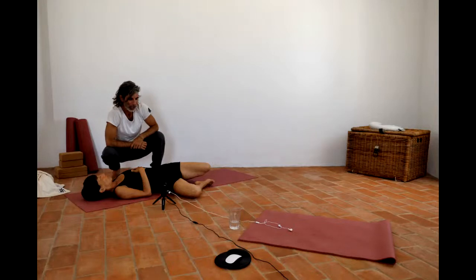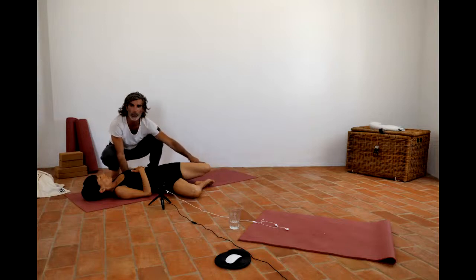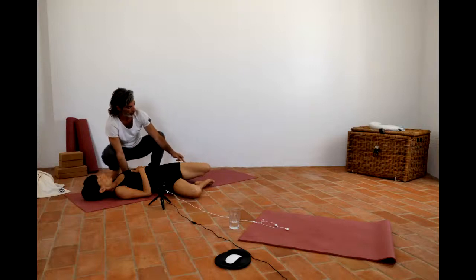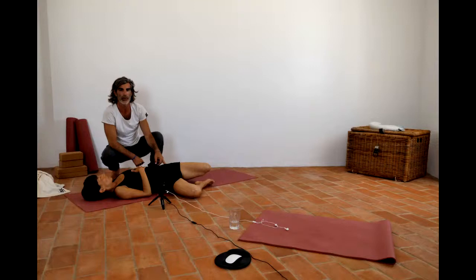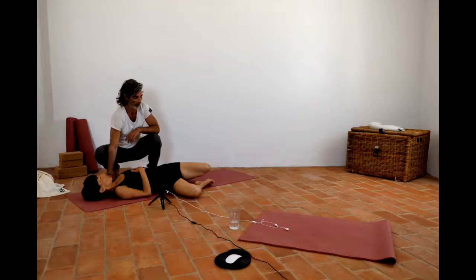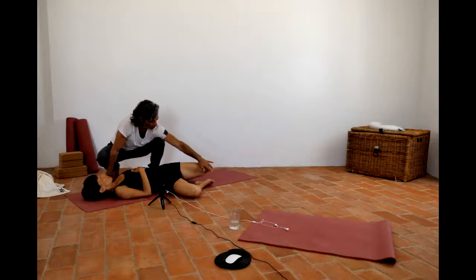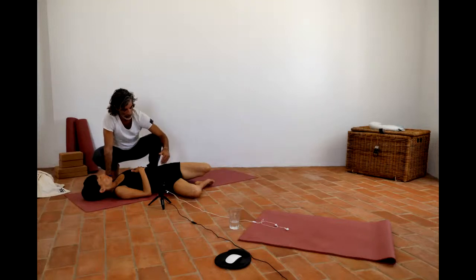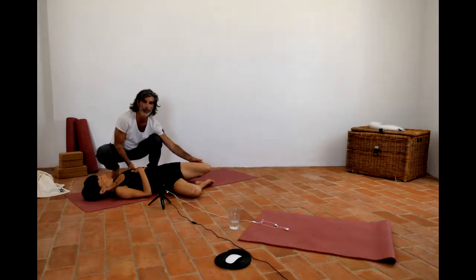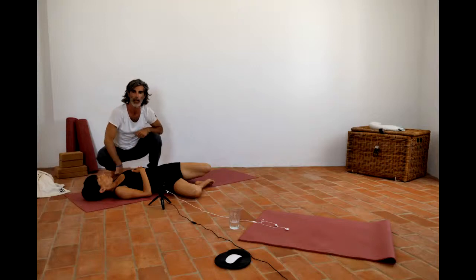So, what I like about this position is this line here that goes from the outside of the knee through the outside of the thigh, outside of the hip bone, and almost all the way to her armpit. It's being stretched. Not too much, not very heavy, but it's being stretched. The other line on the inside, from the inside of the knee through the inside of the thigh, through the inside of the groin, kind of connecting with the diaphragm, that one is becoming a little shorter. So you have one stretchy line, so to speak, and one slack line.